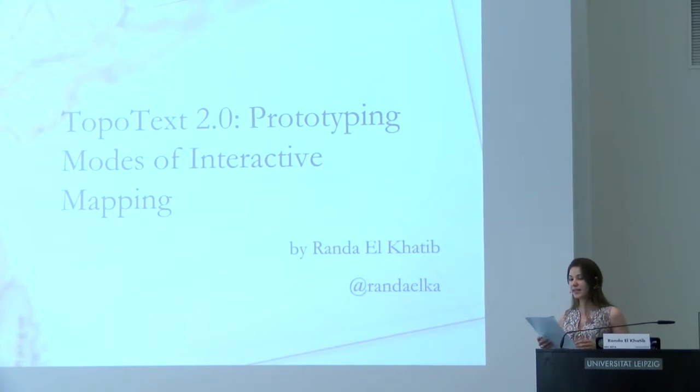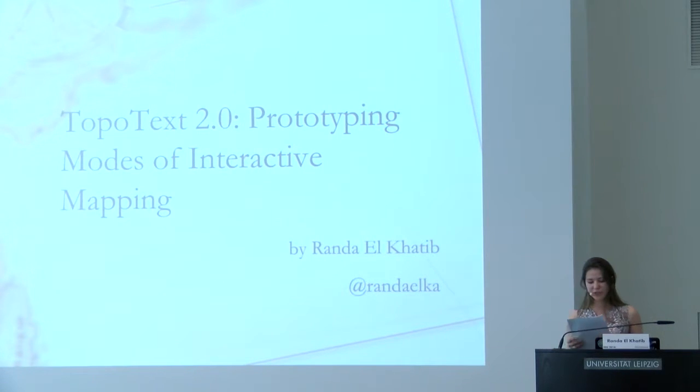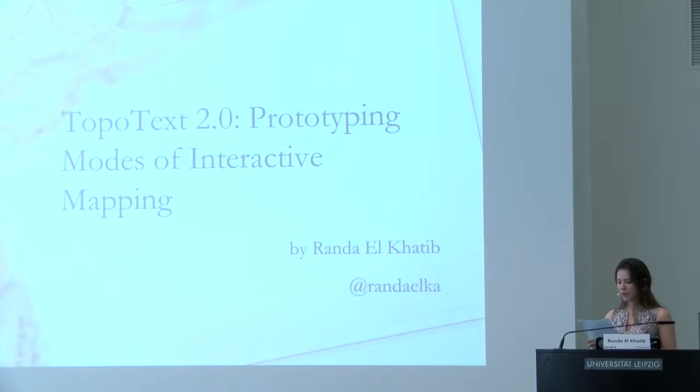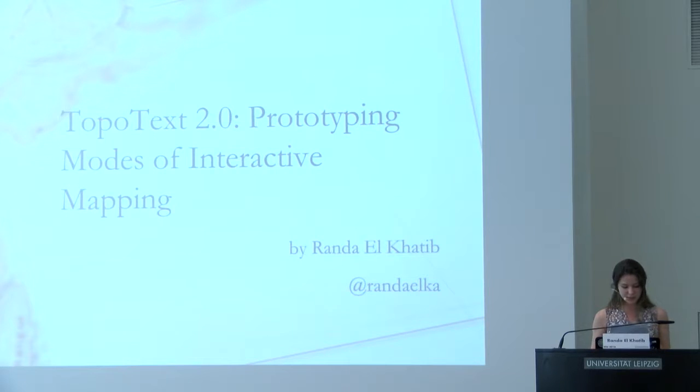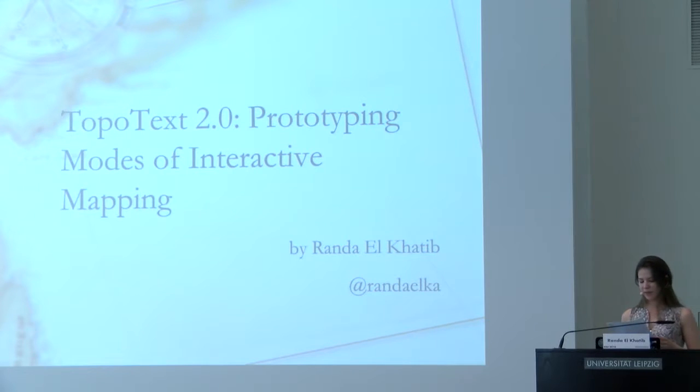Although many existing mapping tools have excellent features, they're often insufficiently equipped to answer humanities questions since they were initially designed for other fields and primarily rely on quantitative methods, neglecting the more subjective elements that are central to humanities research. In this paper, I briefly give an overview of the first tool, and then I talk about what we learned from that, and then the second tool, which is going to be the main focus.